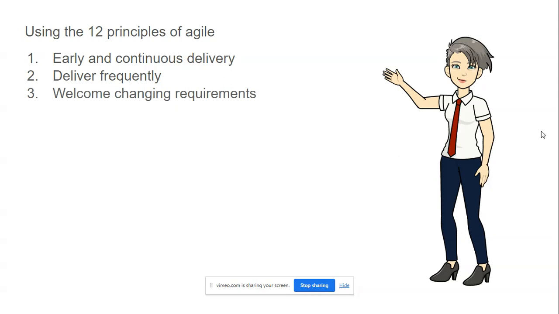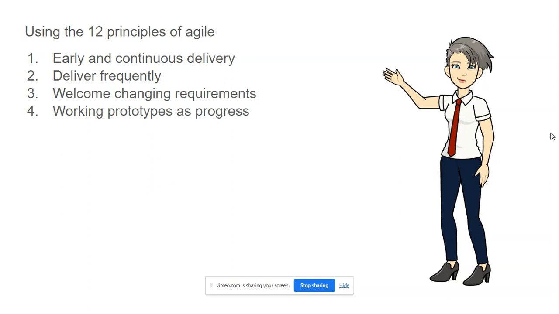Welcome changing requirements. So when you're producing, the client might want to see some things change, or you yourself as the software owner, product owner, might see that this thing is working fine, the other one is not working fine. So you want to use your head, your knowledge and your experience within the field to make some critical changes that will make the product come out fine and better.